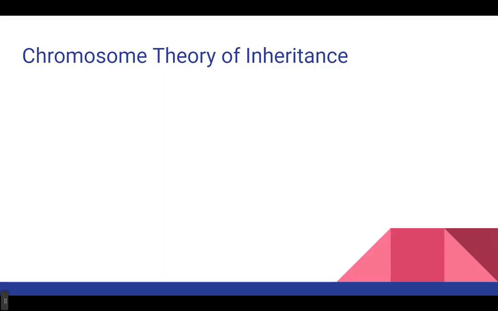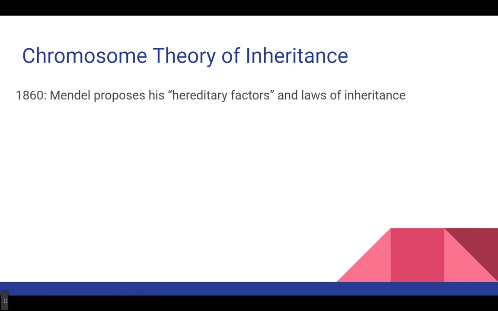So it wasn't until some years later that people put together Mendel's observations with some other research to come up with what's called the chromosome theory of inheritance. You don't need to know these dates, but this is to put all this together so you can see how scientists figured this out. Mendel was doing his work in about 1860. Obviously, he did it over a period of several years. But it wasn't until 1890, a few decades later, that the process of meiosis was seen and described.